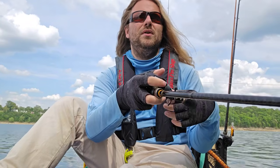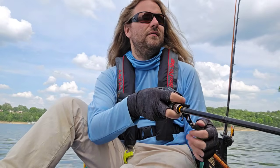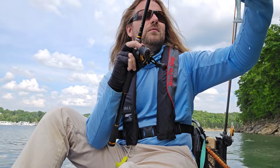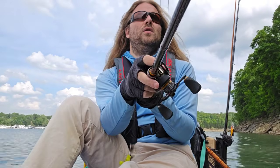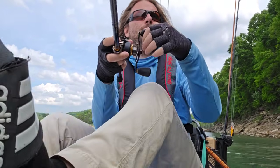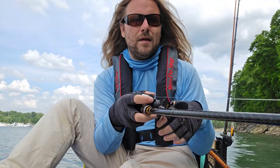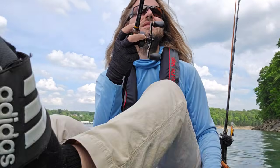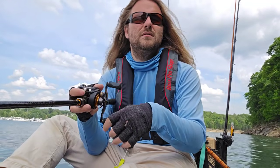In addition to throwing big paddle tails, it's designed, I think, for glide baits, but it's stiff enough that it works with jig hook baits too. I haven't had trouble getting this 7/0 hook to grab them. The Major Craft Ben K Big Bait Custom is what they call it. It's not a custom rod. It's just customized for fishing glide baits.